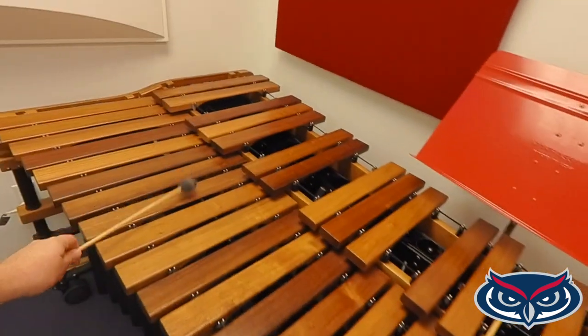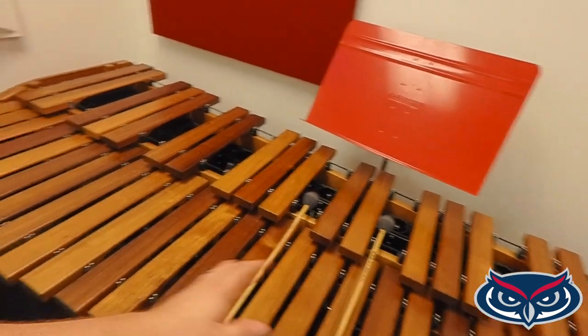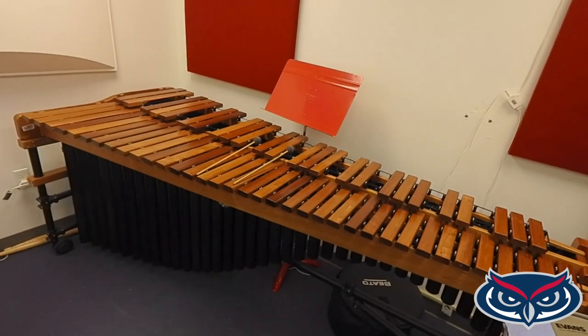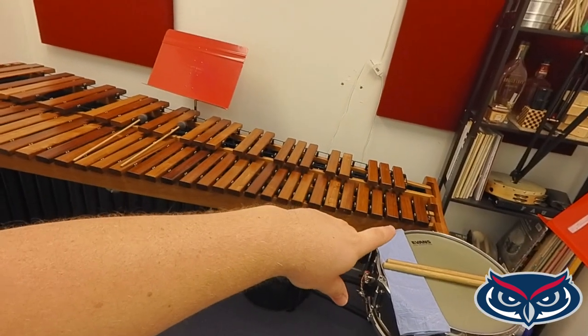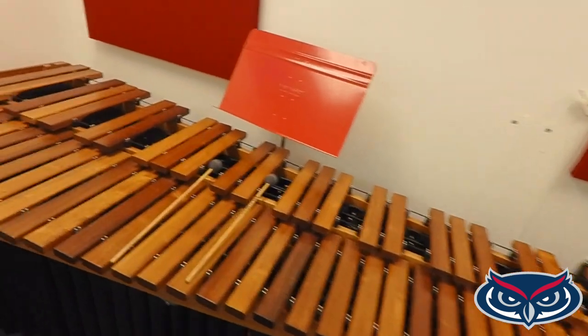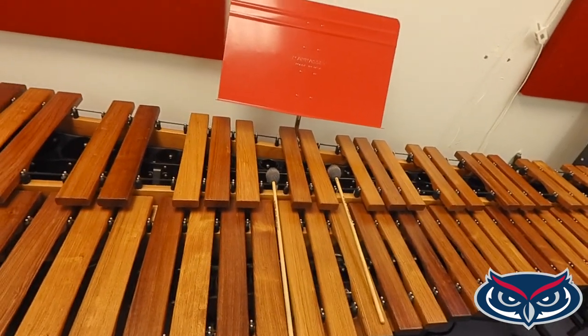Here's a quick little POV demonstration. This instrument is five octaves — it goes from a low C below the bass clef staff all the way to the high C, which is two octaves above the treble clef. A common size, if not full five octaves, would be an instrument ending on a low A, making it four and one-third octaves. It can be made not only with rosewood but also with a synthetic material called keylon, which is just as resonant but a little bit harder and resistant to wear and tear, so it's often used in marching bands or outdoor scenarios where rosewood would get damaged easily.